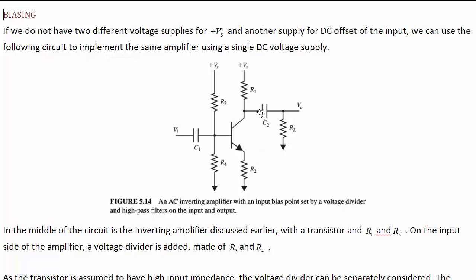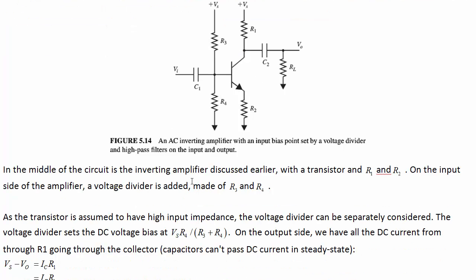And in fact, we're also going to look at some of the things you might put on either side of this to make a decent circuit here. So we've got a voltage divider that we're going to choose the values of to set the optimum DC bias voltage, and then we've got capacitors to isolate our input and output from these bias points. The capacitors are going to serve to basically turn this into a high pass filter from input to output, to only allow our AC signals through this transistor inverting amplifier here.